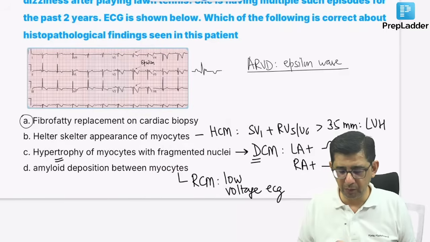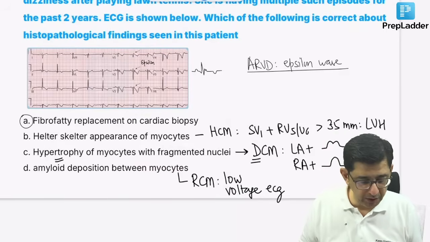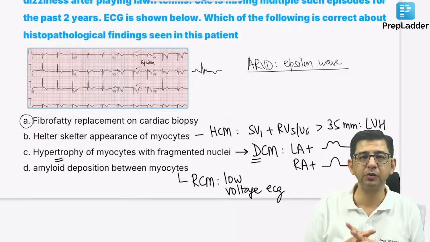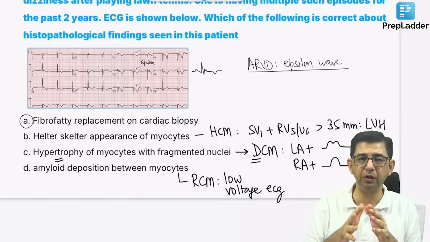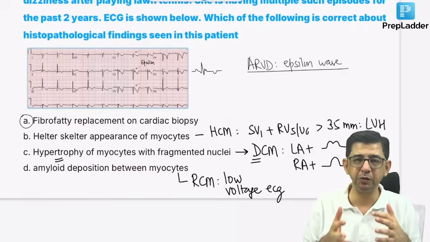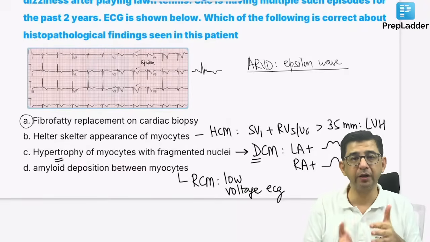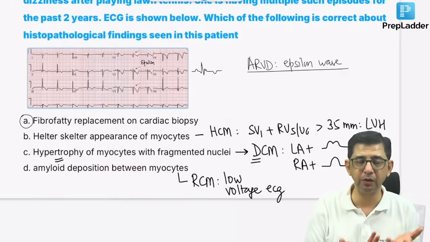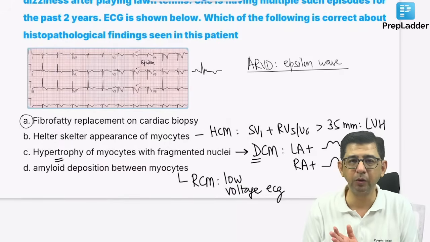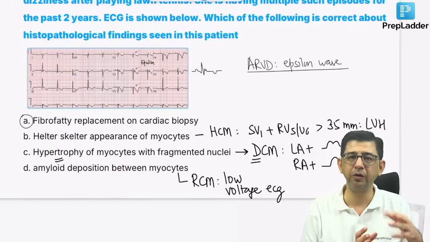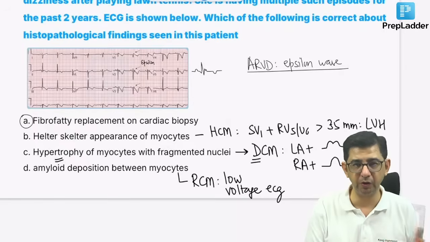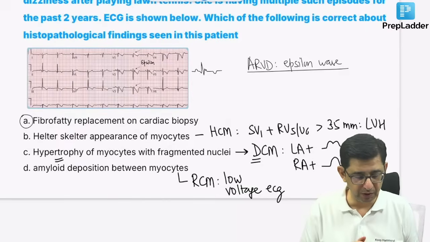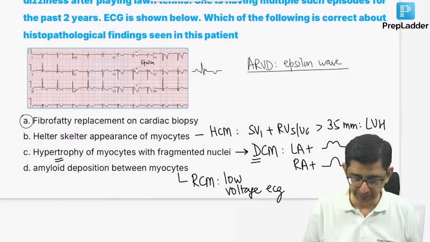Amyloid deposition between myocytes, the ninja star may not always be present, man. That ninja star may not always be present. So it's like a hypertrophy of the myocyte, because when they give you that image, it will not always be the titin mutation. If there's a titin mutation, then you get a ninja star, but it's not always going to be a genetic basis. Now, most of the time, patients who are coming would have alcoholic cardiomyopathy. So in alcoholic cardiomyopathy, if you're trying to look for the ninja star, it will not be present. So what do you check for? You check for hypertrophy of the myocytes there. The correct answer in this case would be option number A.